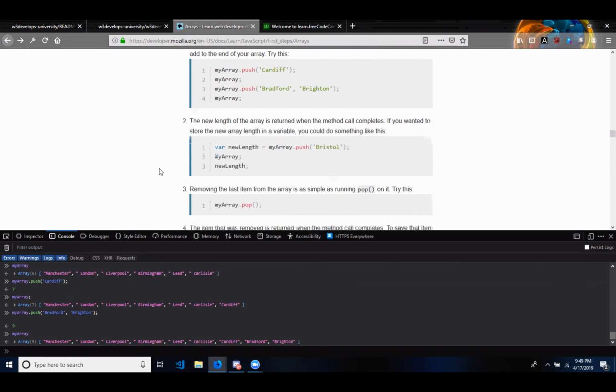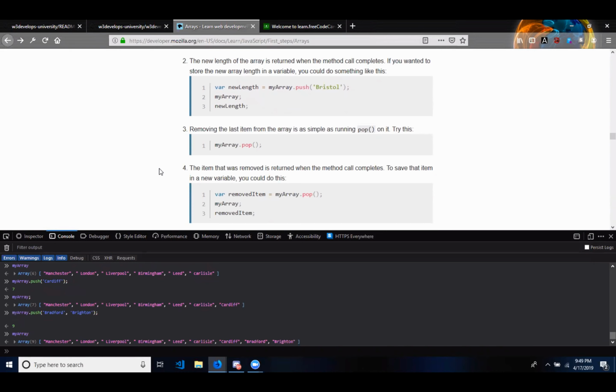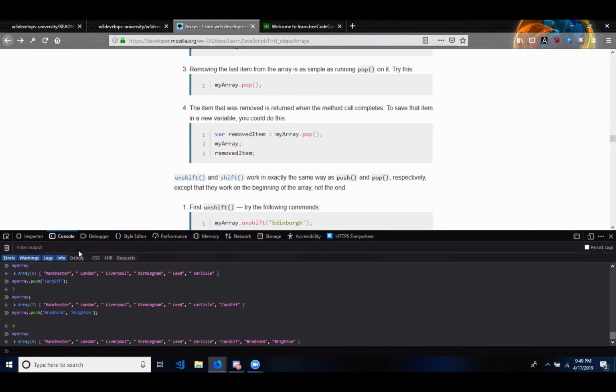Alright, step number 3. Removing the last item from the array is as simple as running pop on it. Try this. We have my array dot pop, no argument.